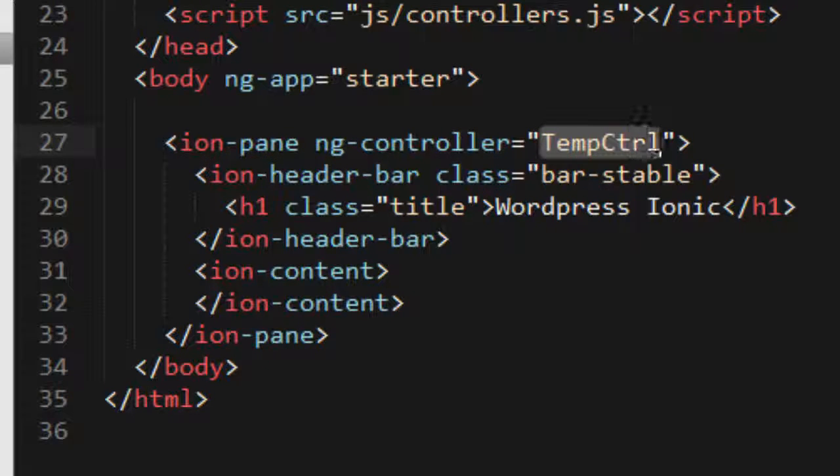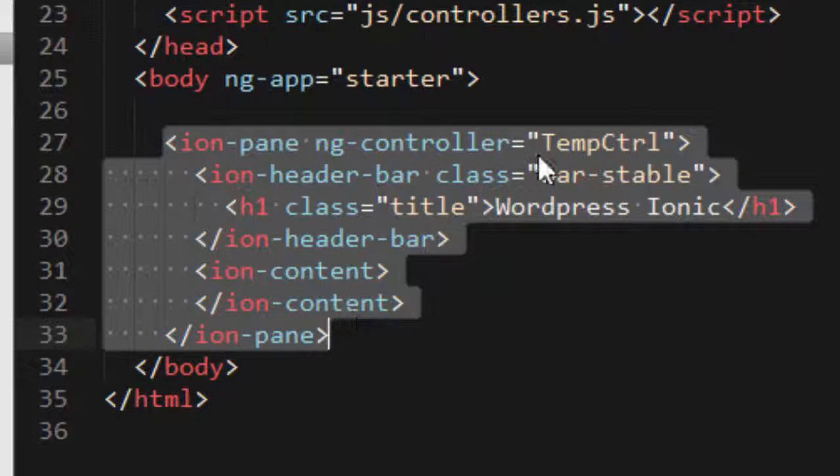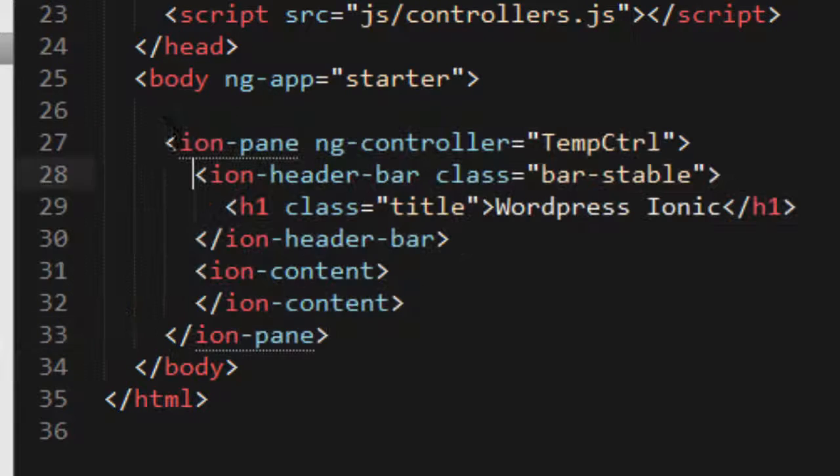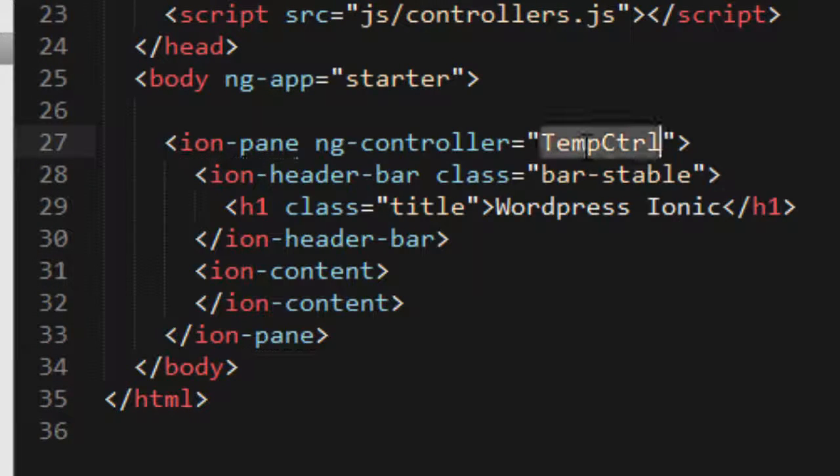So I have named it temp controller, and the whole of the ion pane is in context of this controller. Whatever logic we want to implement within this ion pane will be implemented in temp controller. Obviously we can use nested controllers, but to keep our application simple and easy to understand, we are just going to use this one controller for now.